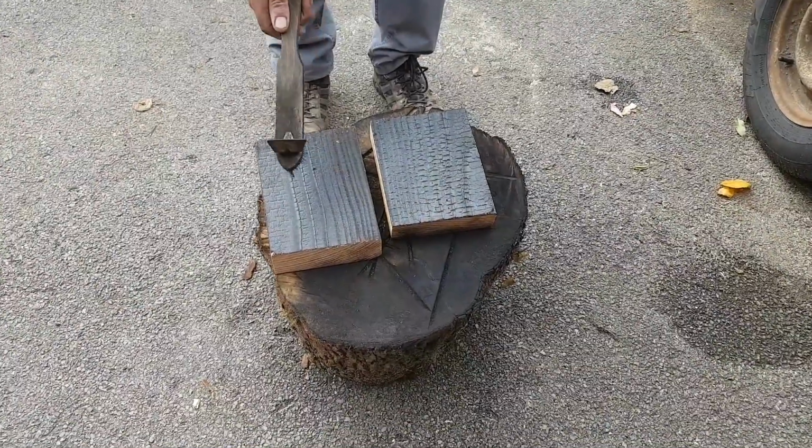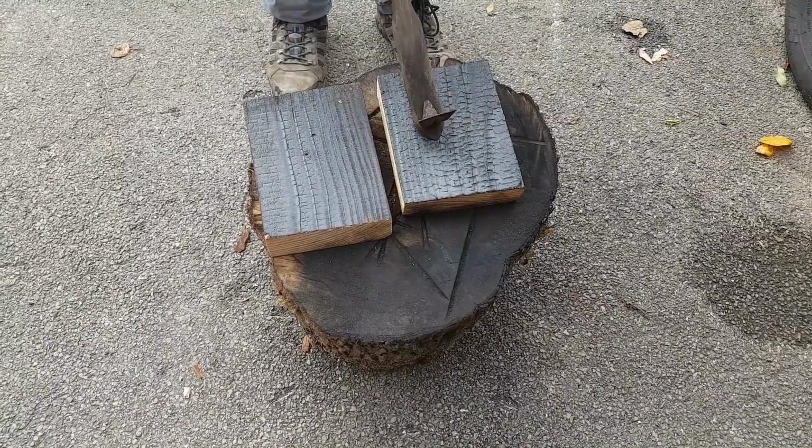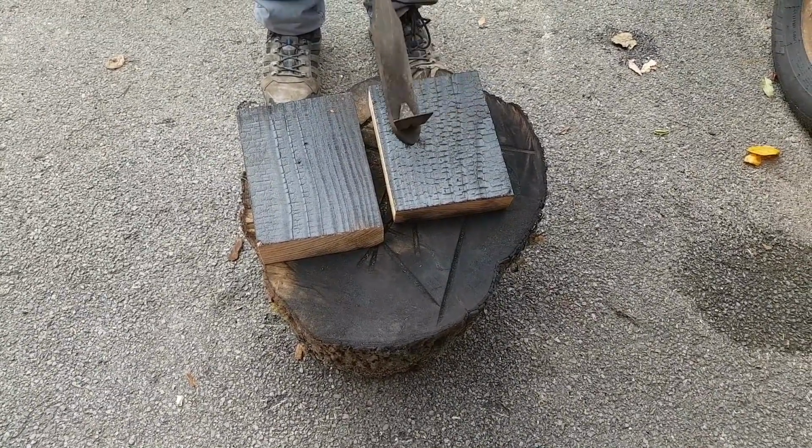This is the Douglas fir. This has had the light burn, and this has had a reasonably hard burn. You could burn it a little bit more, but let's see what the difference is.